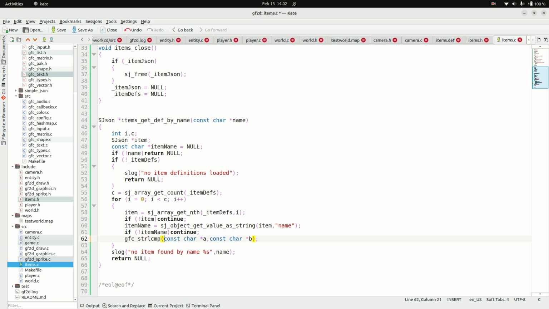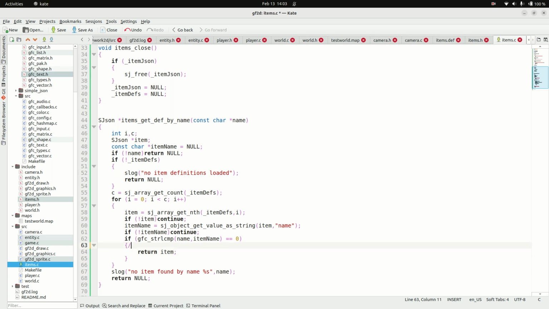So if they're a different length, we're going to fail. It won't work as an alphabetically sorting use of the string comparison functions, but it will definitely not return 0, which is a match, if they're different lengths. So that's why I want to make sure I'm checking name versus item name. Now this returns 0, so I actually check. I don't say if false, I say if it equals 0, because the return type is match. So if we have a match, then what I'm going to do is return the item. I found a match.